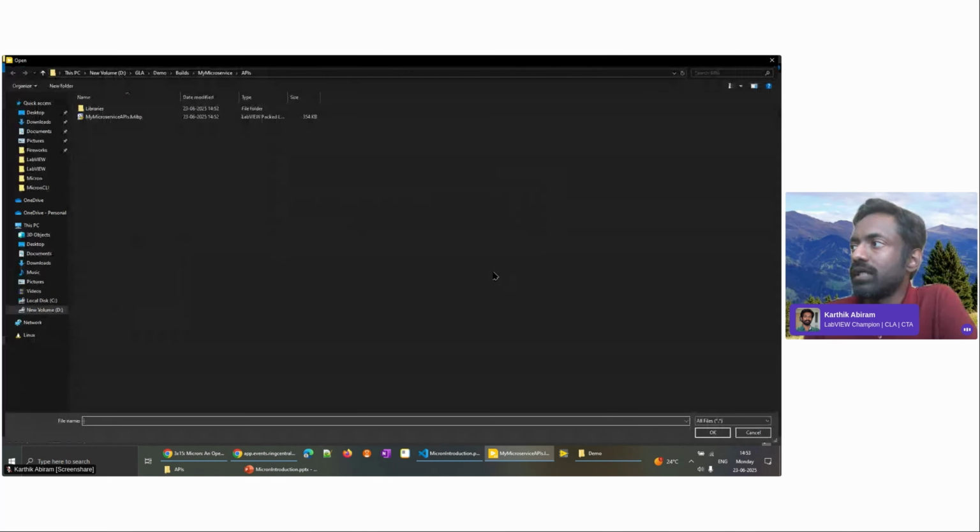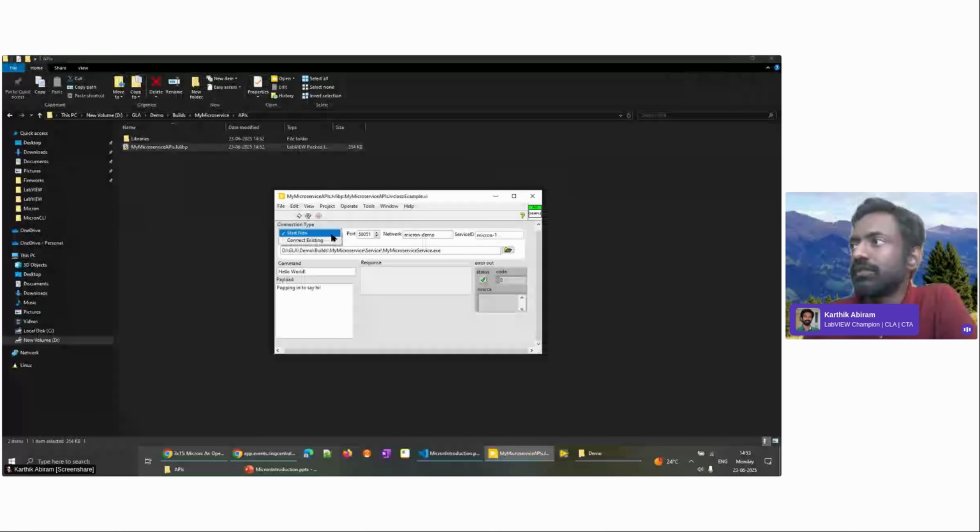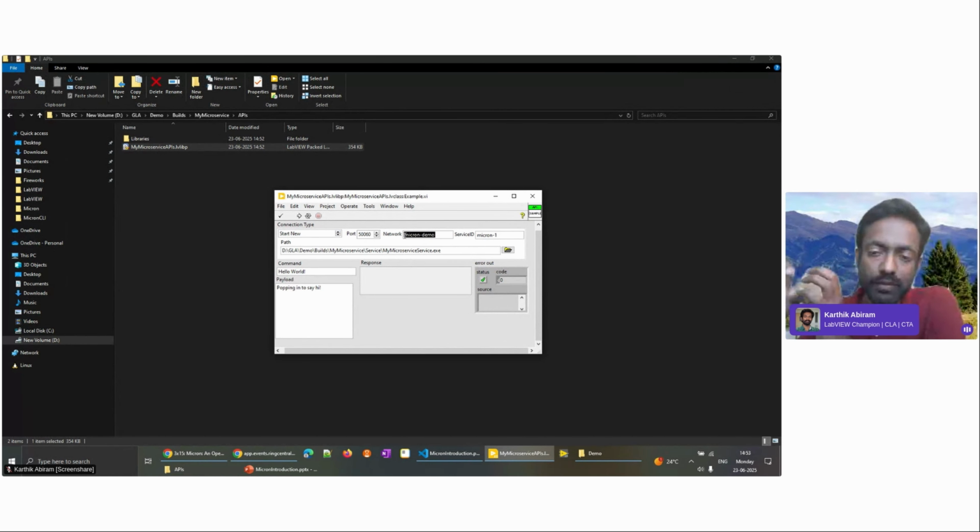Here I specify the path of the executable, or where my service will be located, and I can specify what port number I want. If I want, I can change the port number to something else as well. And I specify what the network is and what the service ID is for it. Network you can consider like everything together, like the whole application in a typical sense as a monolith. And every service that is running within that application layer, you can call it a service.